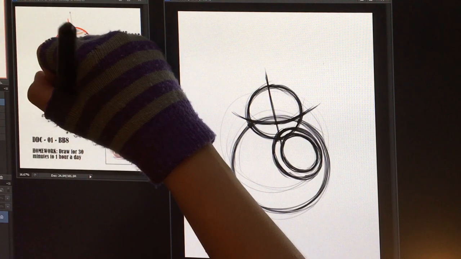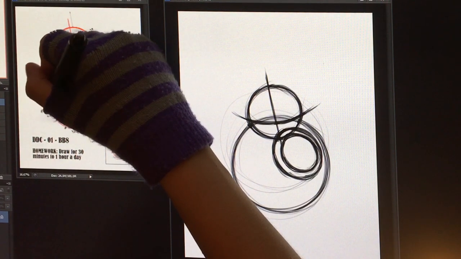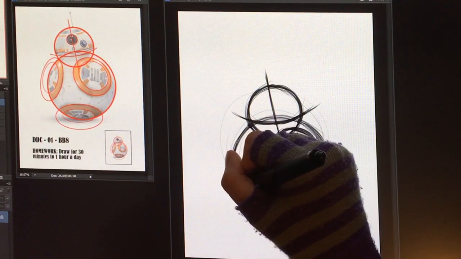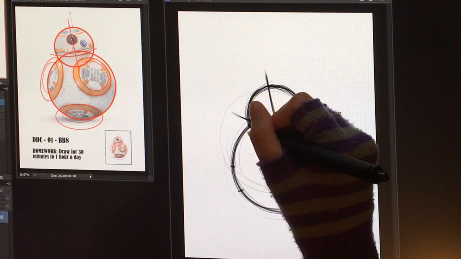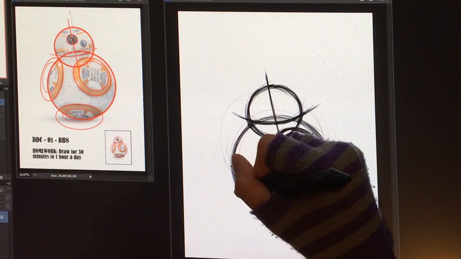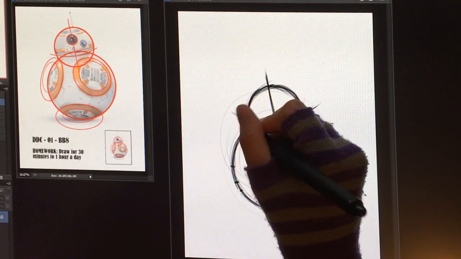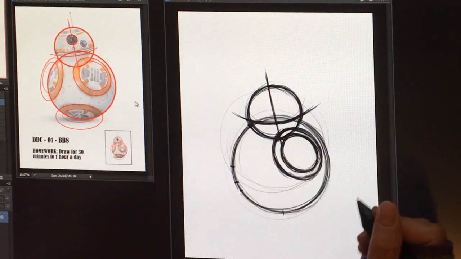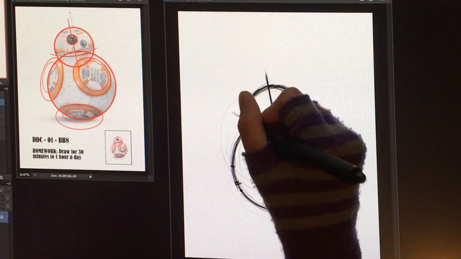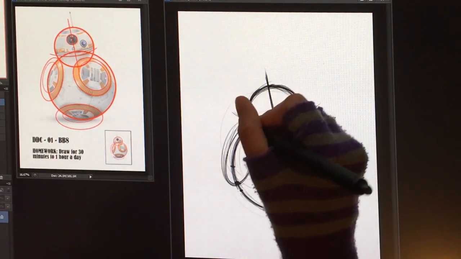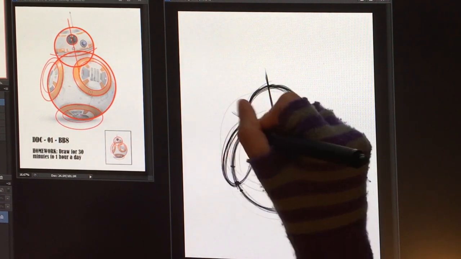Let's see, if you can look at it, if this is the bottom of the circle and this is the side, it's a little bit closer to the bottom of the circle side. It's probably about right here, okay? No, I think it's a little bit higher. All right. It goes below this one, but just barely, not too much, okay. Go ahead and let's draw this oval. Okay, once again, it's a tilted oval.